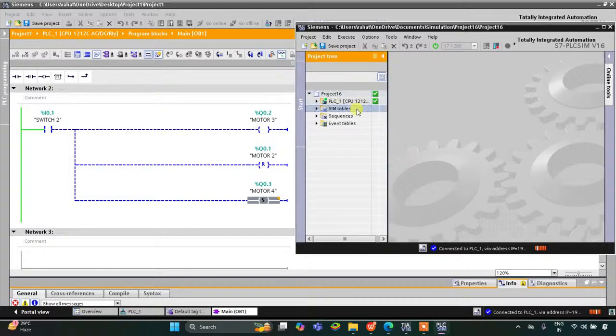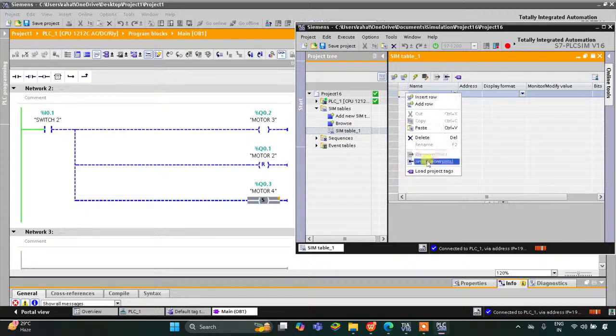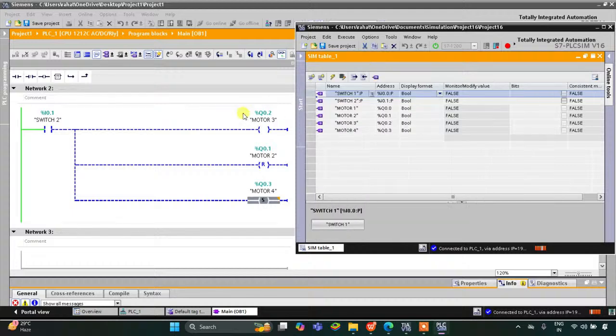Go to simulation tables and then simulation table 1, and then right click here and then load project tags. So now we are ready for the simulation.